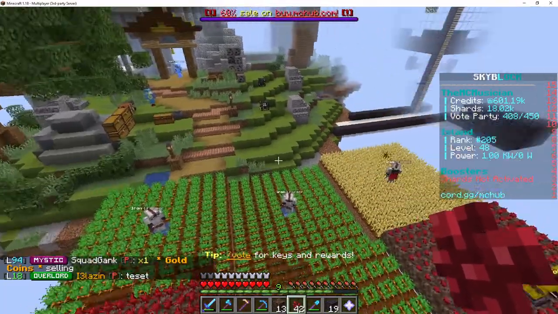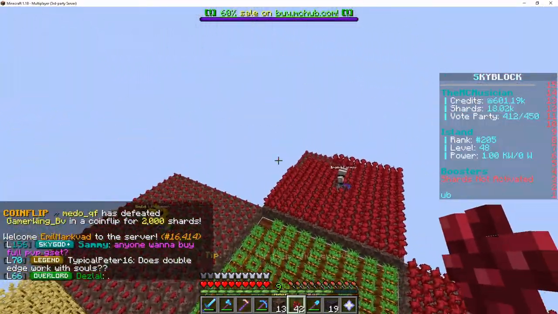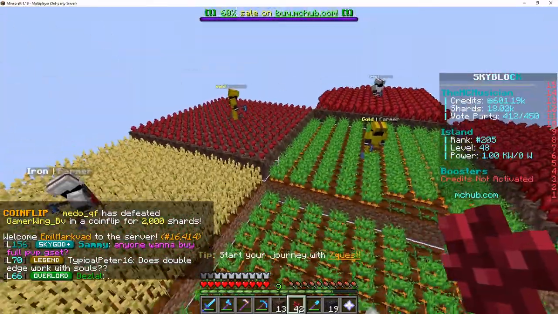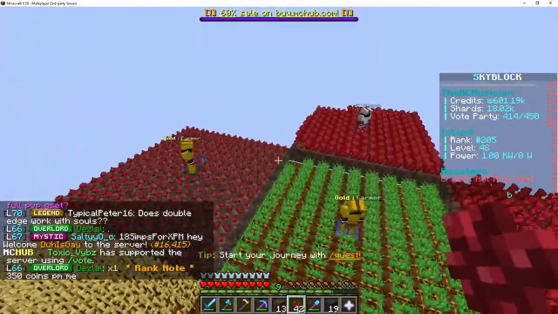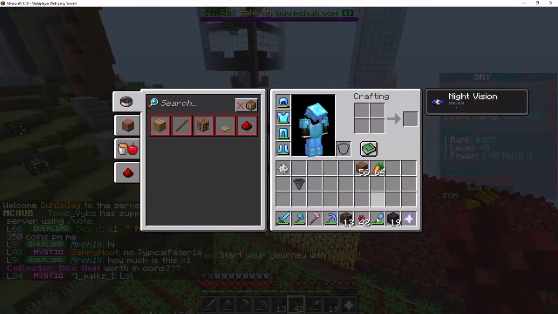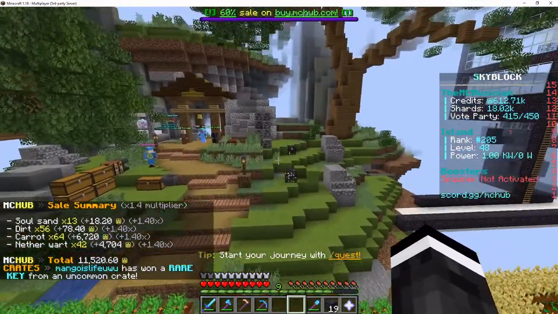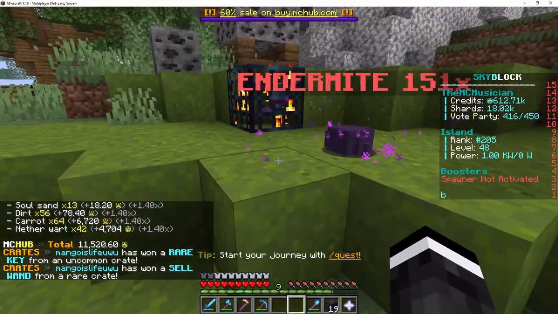All right, welcome back. I finished everything, and as you see, some of them have grown already. They like to grow in spurts, but I have all three of the platforms done. All the farmers are back in place, and they're full of netherworts. I just have a little bit left over. Let me just sell all that. Nice, $11,000 back in the bank.